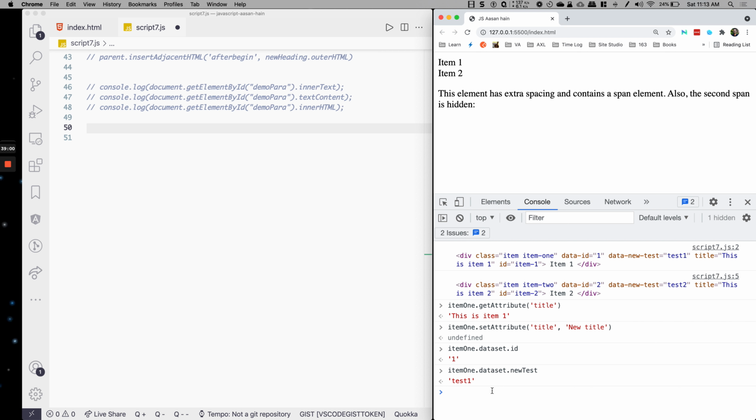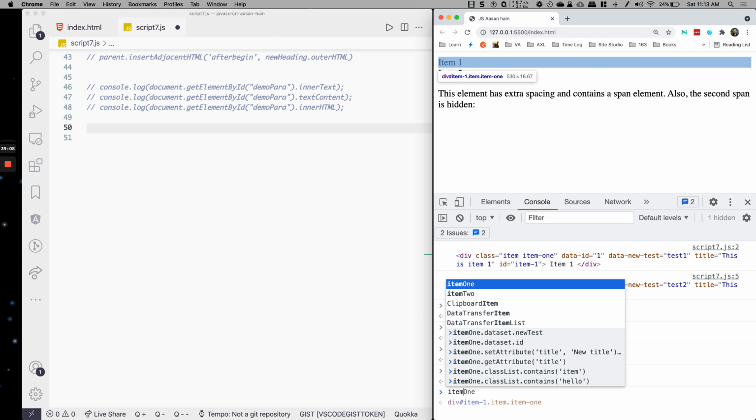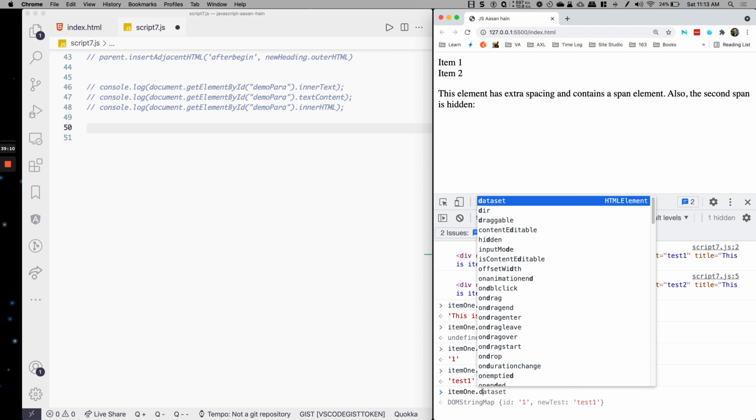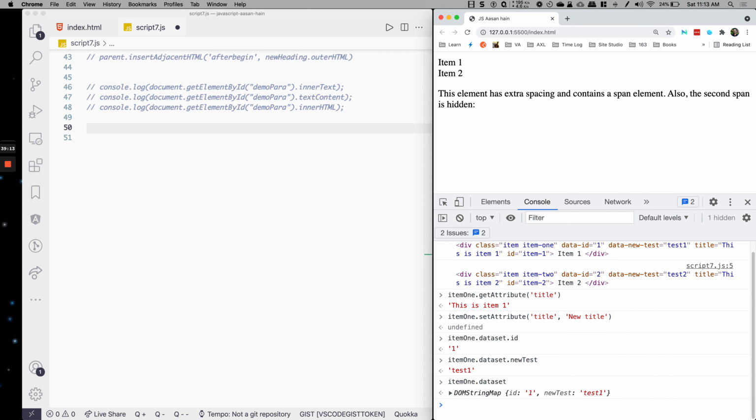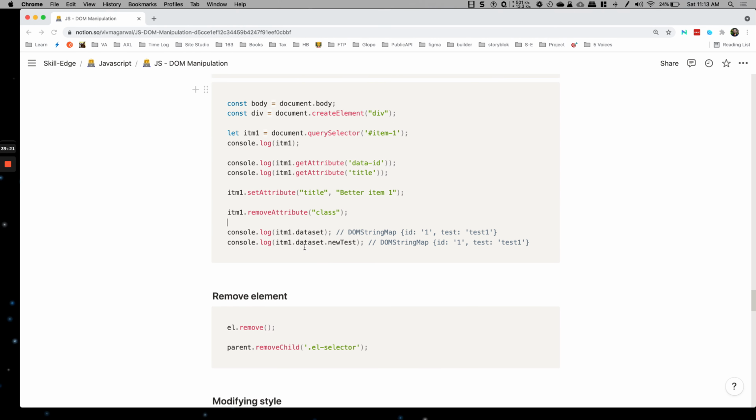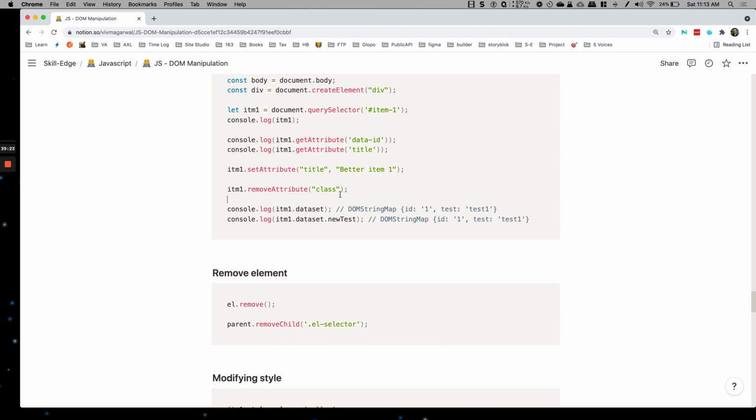If I want to see a list of all the data sets, which is very useful, since many times you have to loop through all the data properties and do some processing, you can do item1.dataset and you get a nice DOMStringMap of all the dataset. Again, a very useful property.